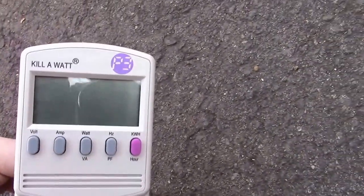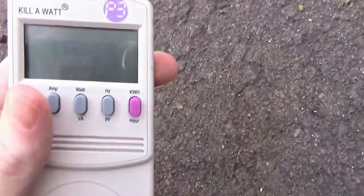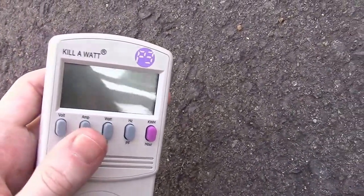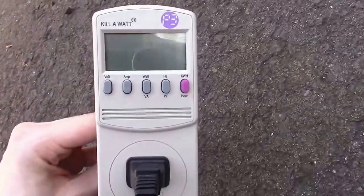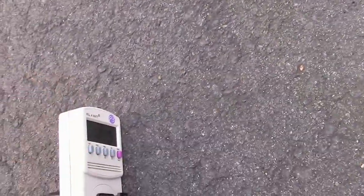We've been letting this heat up some more — I can assure you the water is definitely getting hot, still not quite boiling yet. I put a little more salt in there to raise the current, and you can see we're getting a warning on our kilowatt meter because we're now going past 1,700 watts, which is almost 16.2 amps. I'm powering this off of a 20-amp circuit, so I am pushing up near the limits of what the circuit can deliver.